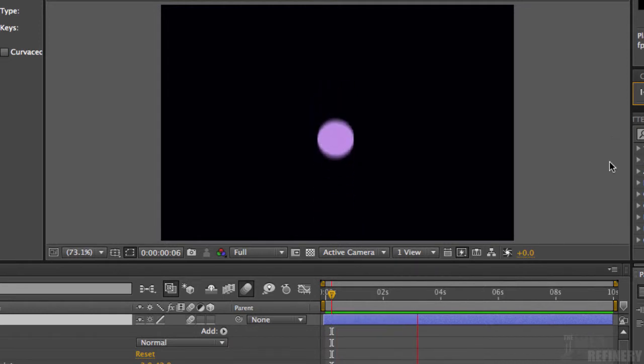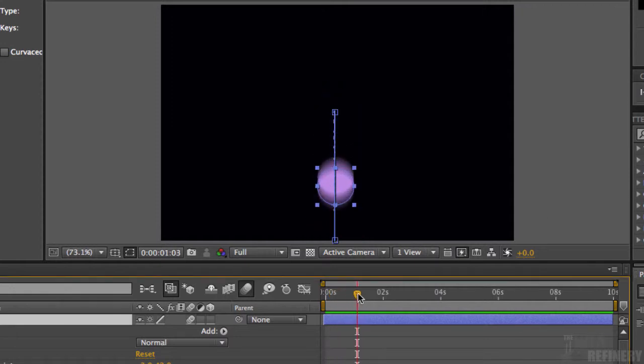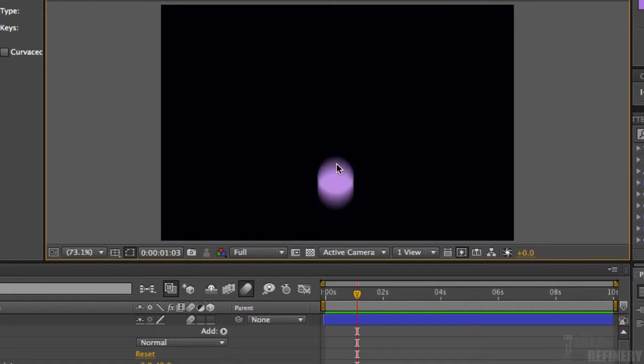Now, it's kind of hard to tell here, but let's see if we can get this right at the bottom here. You can see what's happening. As this ball falls, look at the blur that is occurring there. That is a much more naturalistic cinematic effect. This is something you would expect to see if this were actually a ball being filmed on a camera. You would expect it to have that sort of blur.